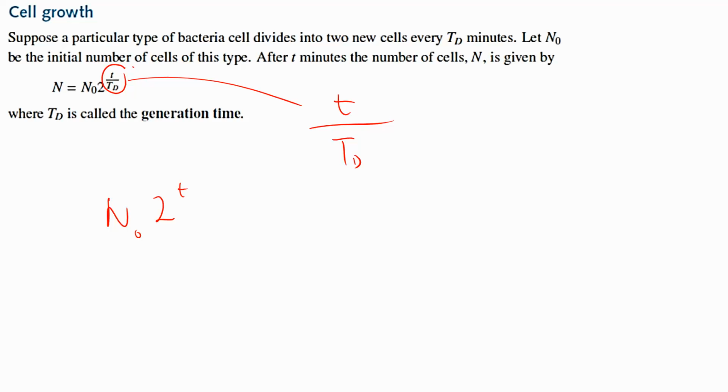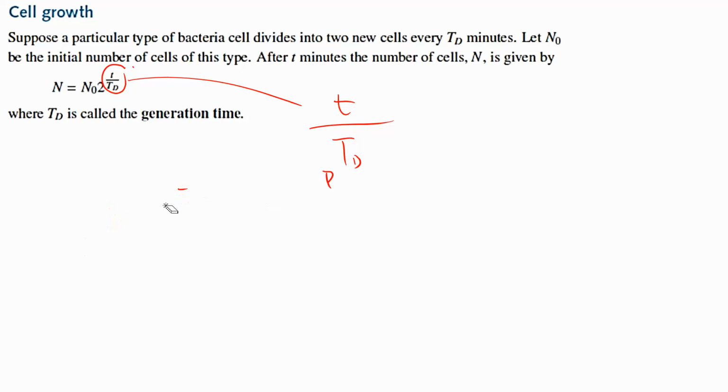It could be seconds. It could be every 3 minutes. So if it's every 3 minutes, this will change the fraction. It will change the amount that you have. So the TD will dictate. It might not be for every minute. And that's where a lot of students will forget. They'll do 2 to the power of T, and they forget that you do need to be careful, because it might not be for every minute. Could be every second or whatever it is that you're working with. So the units matter. Okay?